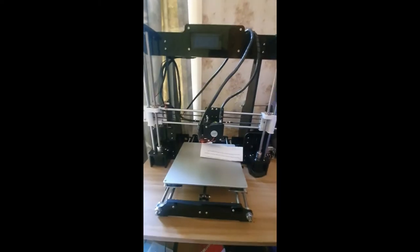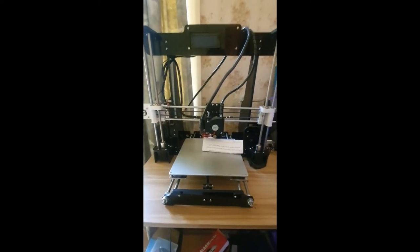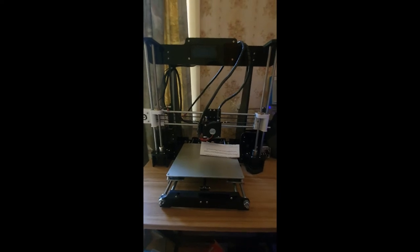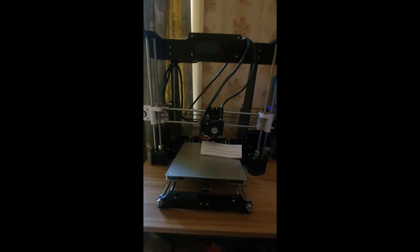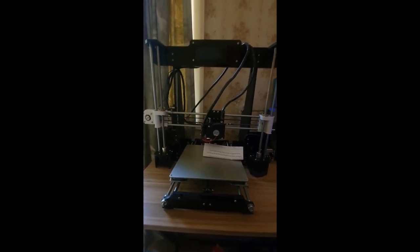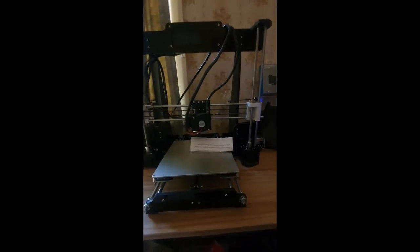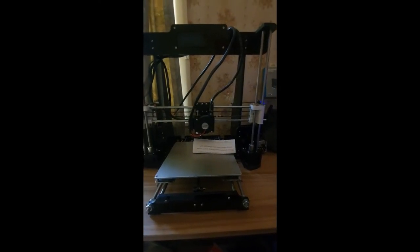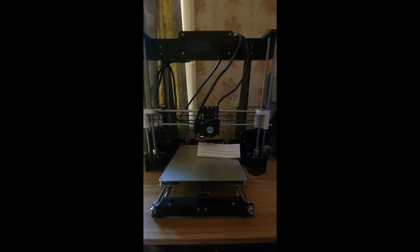So this is the 3D printer we bought. This is what we'll be doing the first of our 3D printed stuff on. It's a pretty basic printer. I paid $400 for it. I could have bought it out of Asia, like AliExpress, for cheaper. But in the end, I decided I didn't want to spend the extra money. Well, I didn't want to risk the shipping, because if I buy it from AliExpress and it shows up broken, then I've got a whole returns policy that I have to pay for, and shipping out of New Zealand back to Asia is really expensive.